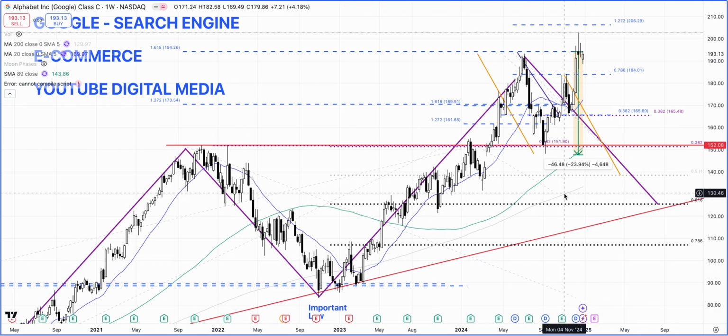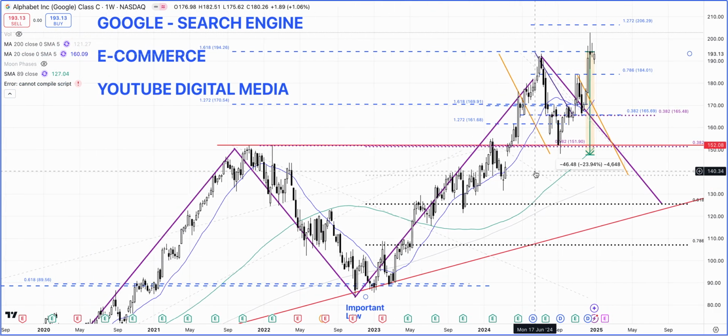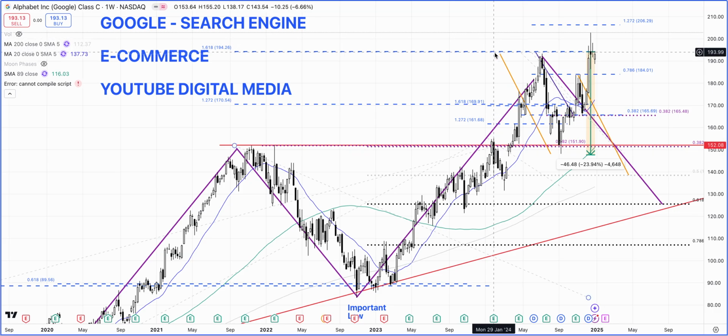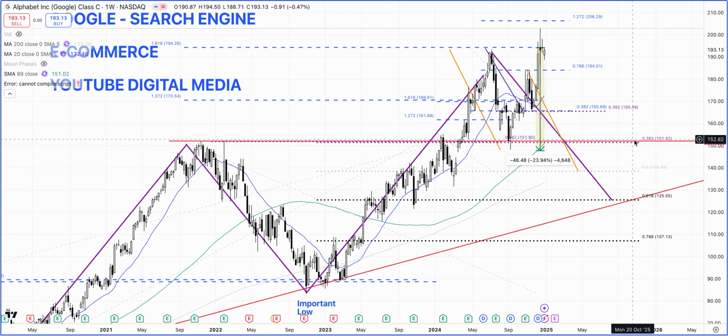So Google, we had been actually bearish on the Google stock because it met our $195 target, and after that it had a pretty big correction of nearly 24% from these highs to these lows, which were right at the 38.2% retracement. You can see that here, and then structural support, and this is where some news came out, where it was investing into some quantum chips, and then it just shot up and made new all-time highs.